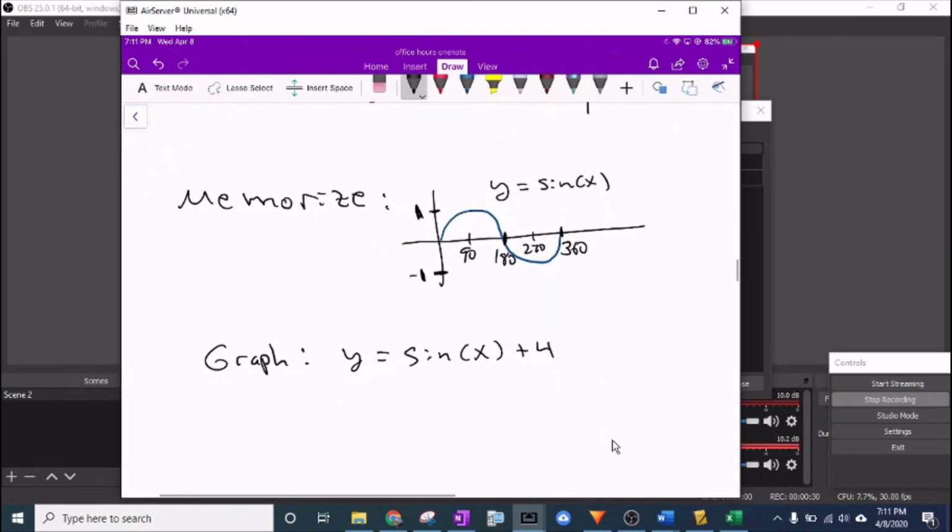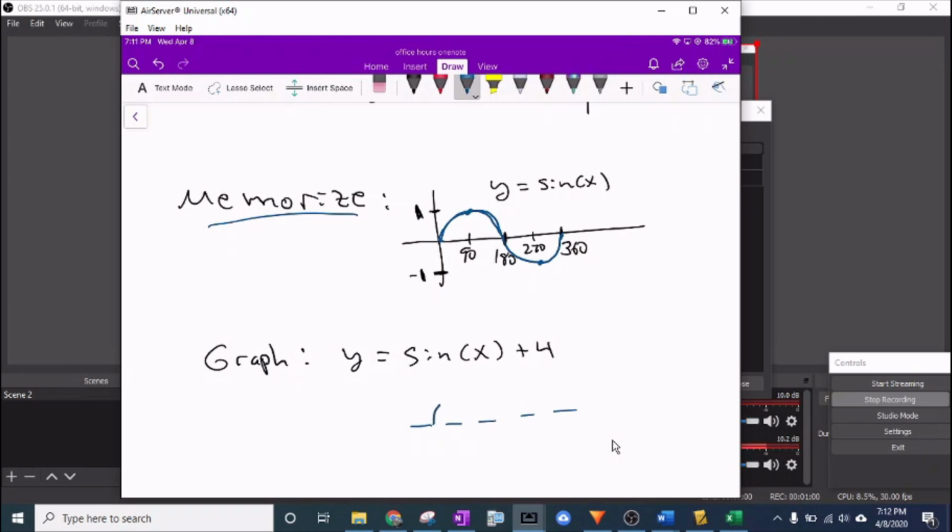You've only looked at this once, so you probably have not memorized it yet, but the sine wave looks like this. It repeats itself after 360 degrees. It starts at 0. Its maximum is here at 90 degrees when the ratio is 1. Its minimum is here at 270 when the ratio is -1. So that shape needs to be memorized. Once that's done, though, to graph something like y equals sine x plus 4 is pretty easy. You'll see later that this will be helpful.